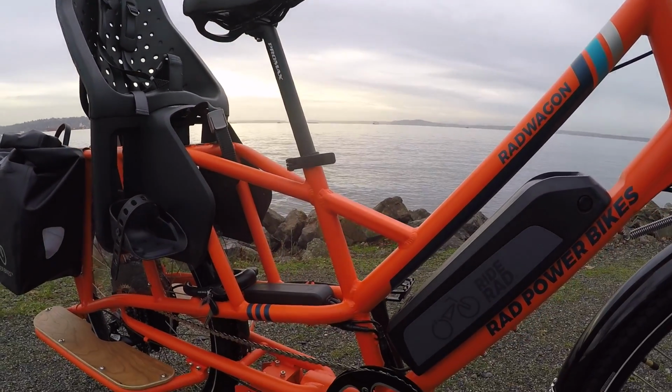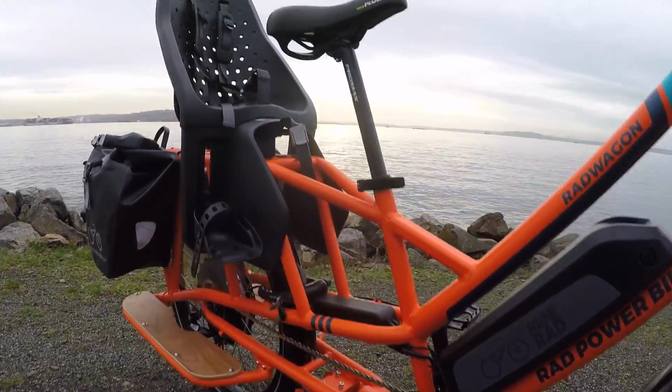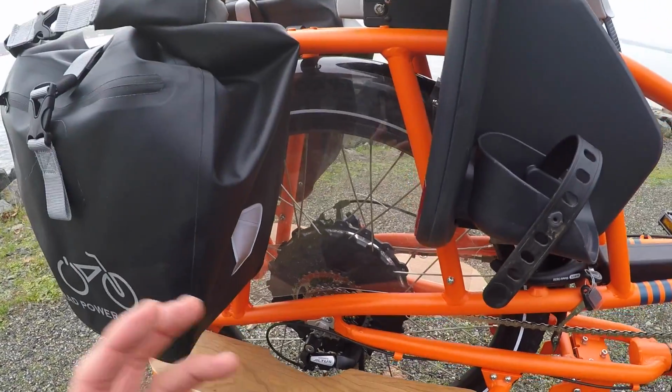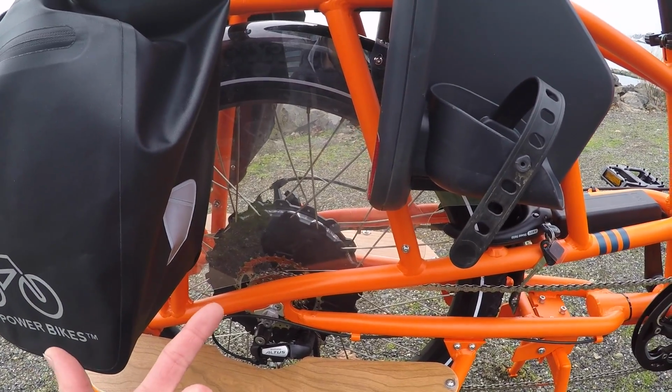So this is a long tail cargo bike. Back to the motor. This is a gearless direct drive hub motor. So there's a little bit of cogging drag compared to a planetary geared motor. It's a little bit heavier, but it gives you regenerative braking. And that's just built right in.